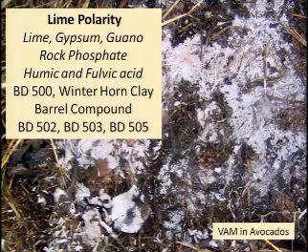This picture shows vesicular or muscular mycorrhiza in avocados. You can see how rich the fungal mycelium can get, associating itself with those delicate roots that occur on avocados in the leaf mold. This is a type of mycorrhiza that particularly likes the leaf mold that builds up under avocado trees. Avocados send their skirts down to keep that litter alive so that it doesn't dry out.